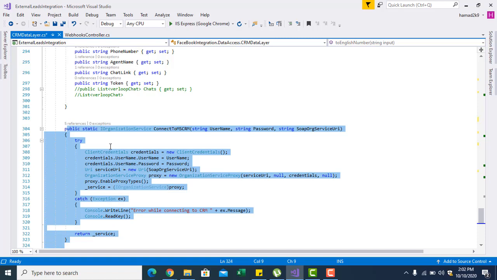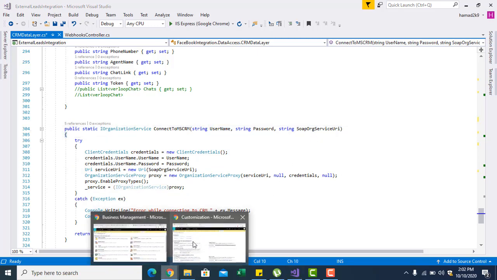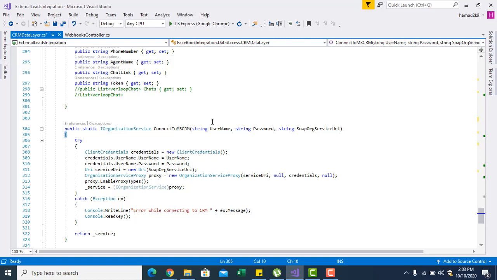You need the two libraries which I have already shown you, and the username, password, and this URL, which you can get from settings, customization, developer resources. And that's it. Use it here, and if it does not give you any exception, you are good to go. You can play around with Microsoft Dynamics CRM from the .NET application.